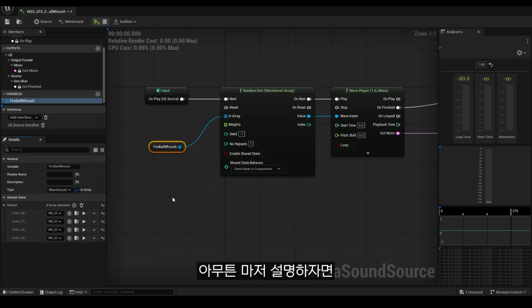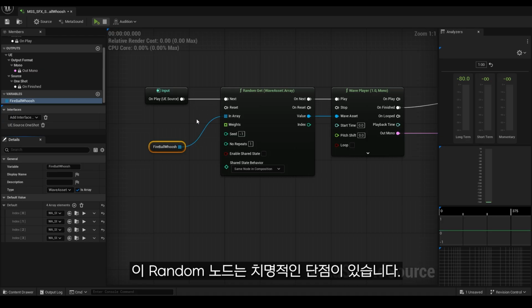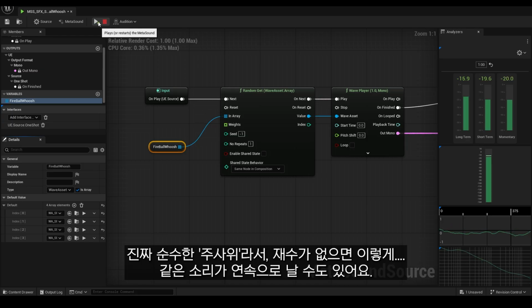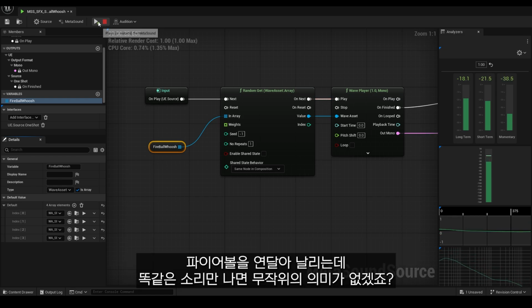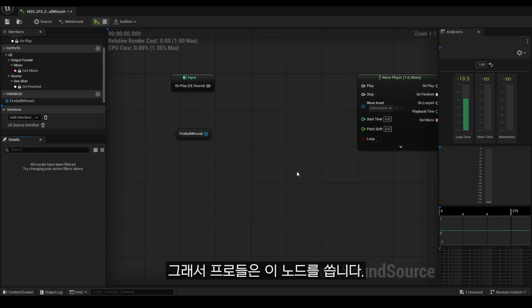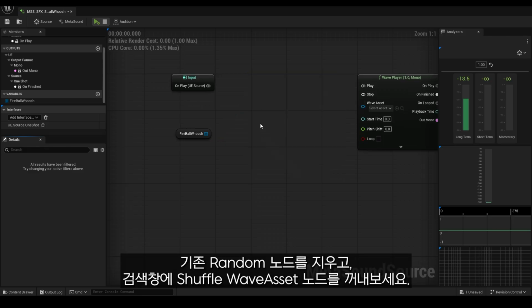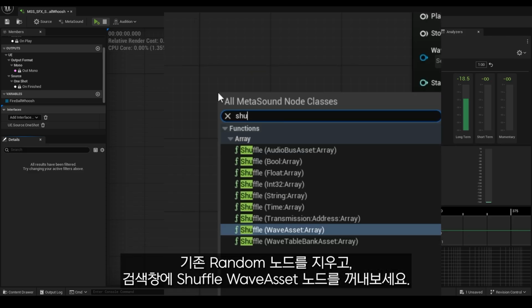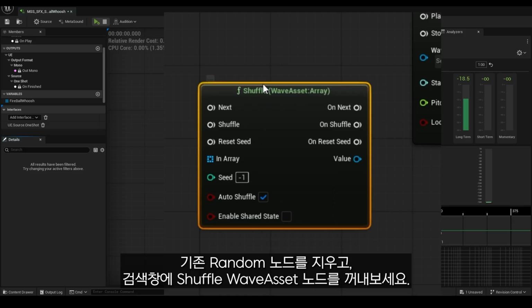Anyway, to continue the explanation, this random node has a fatal flaw. It is a pure dice roll, so if you are unlucky, the exact same sound can play consecutively. If you shoot fireballs in a row and get the same sound, the randomness is pointless, right? That is why professionals use this node. Delete the existing random node and bring out the Shuffle Wave Asset node from the search bar.